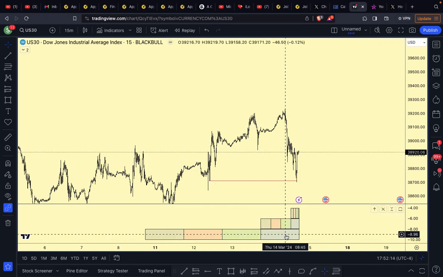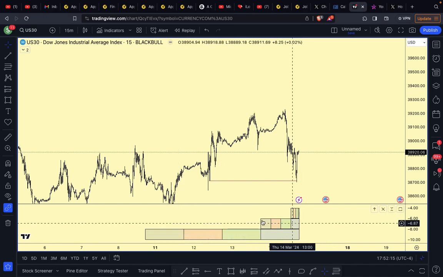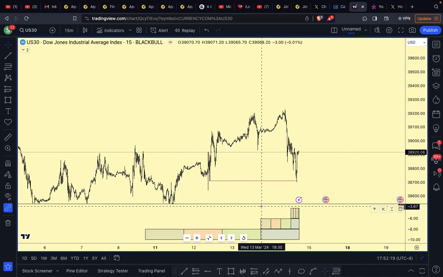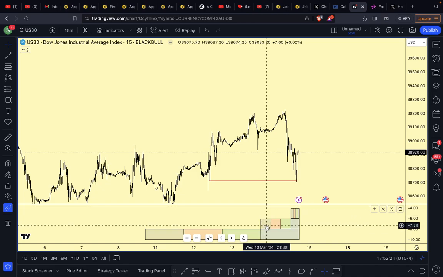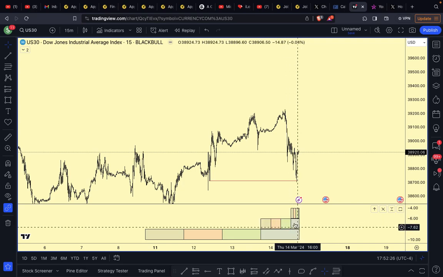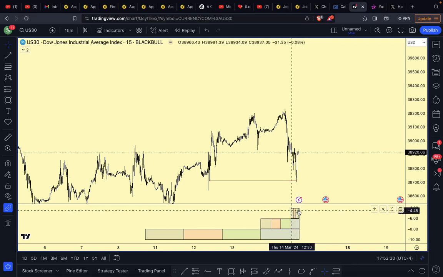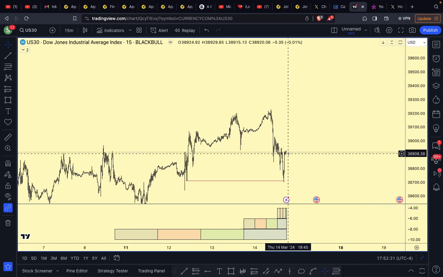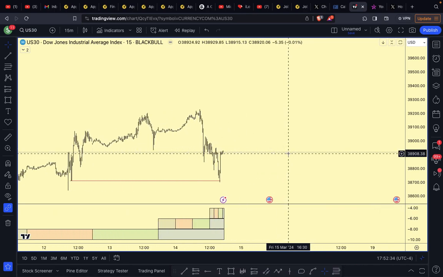Thursday. Yeah, this is the weekly cycle. This is the daily one. Each individual session for the day. That's Asian session, London session, New York session, and then New York AM session, then New York PM. And then each session is subdivided into four individual cycles. Very cool, very neat.